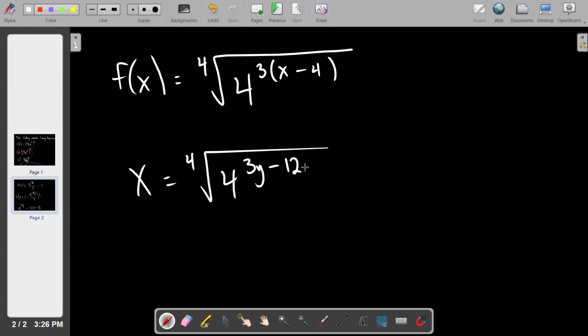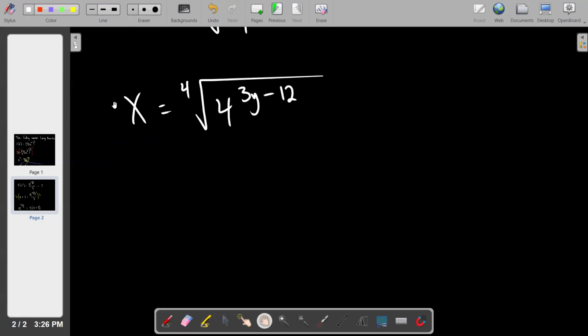So, we're going to take both sides and raise them to the fourth power. This is all stuff that is easy. So you're going to go x to the fourth power equals 4 to the power of 3y minus 12. And this is the part I finally wanted to talk to you about. You know we have to log both sides, right? What kind of log should we use?